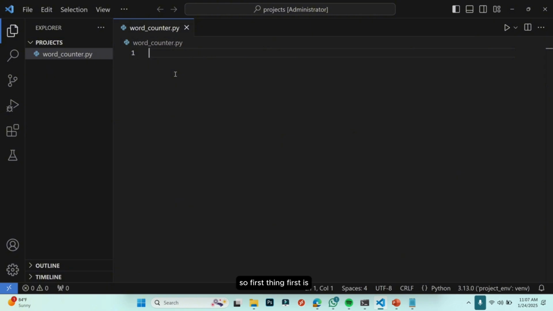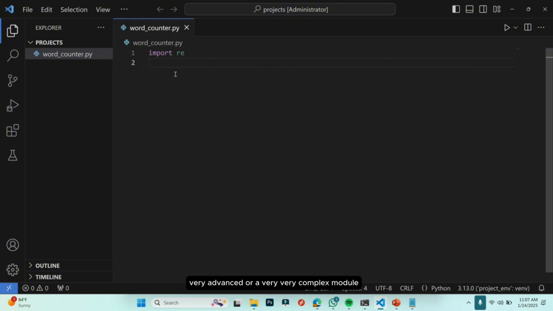So first thing first, I'm going to import a module called re, or regular expression. Now this is a module in Python. This is very good for guiding users on what is expected of their inputs, or for making further or more advanced analysis inside of a text input, number inputs, etc.